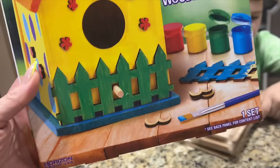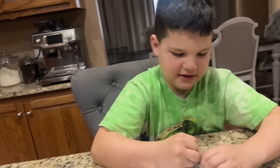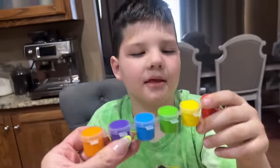So here's the front of the birdhouse. Oh, it's got all kinds of colors. Yeah, and it has birds in it. It does. I think a climbing thing. You think we're going to be able to catch a bird and put it in there? Yes. Okay, here's all the pieces that we got out of the box. Look, which one's your favorite color? The red one? Yes. They're so colorful.